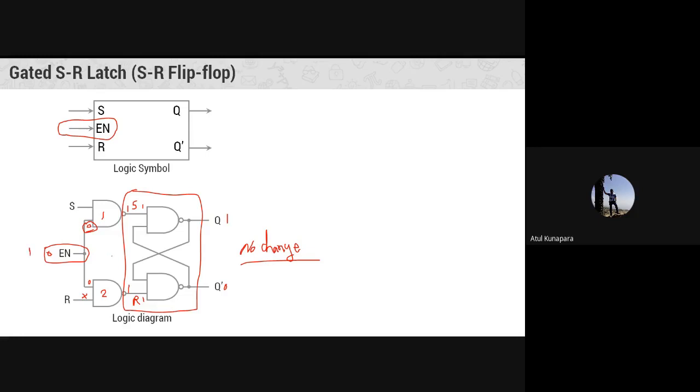So whenever you give logic 1 to this enable signal, only then the value coming to the R input and the value coming to the S input will be passed on to this S and R of the latch. And that is how your latch is going to be either set, reset, or no change. So that action can only be applied if your enable signal is provided.